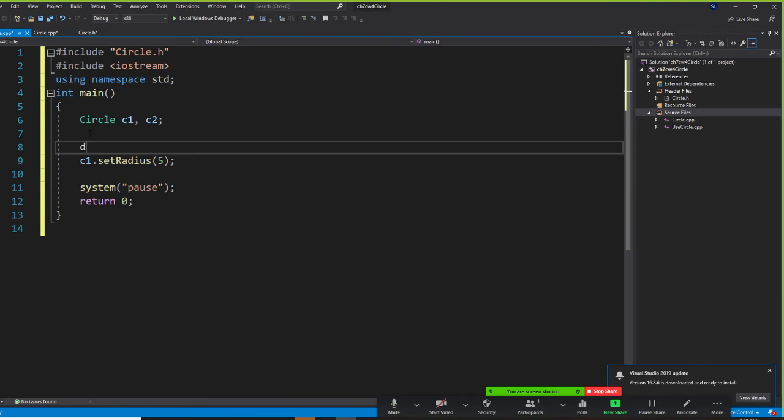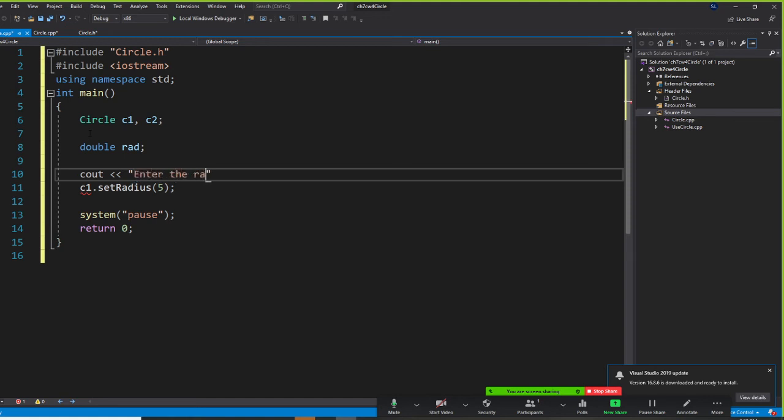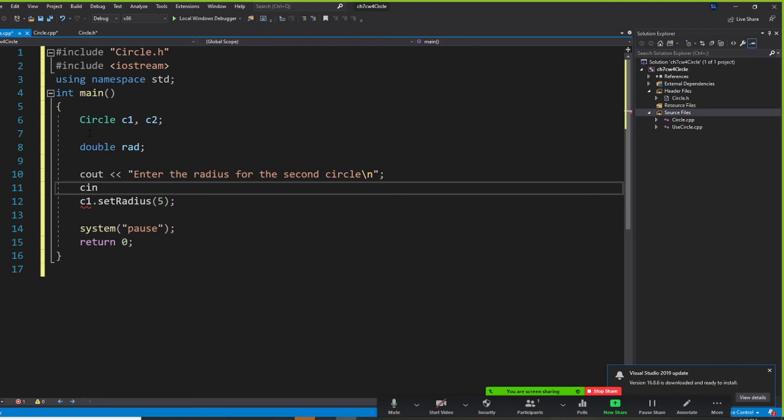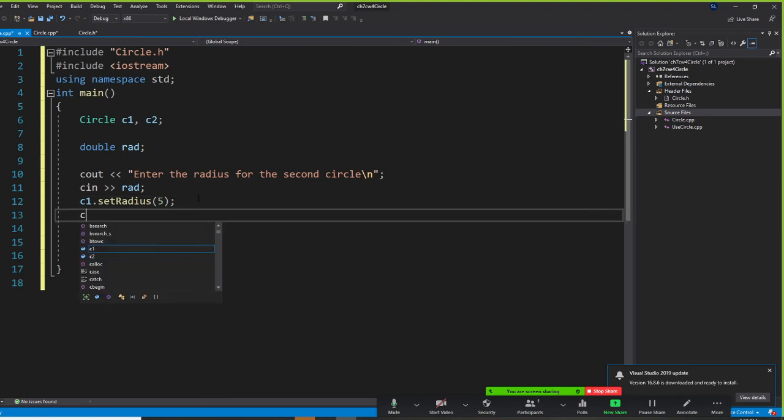So double radius, and cout "enter the radius for the second circle," and cin into radius. So for C1 we set the radius to an absolute number, but C2 is not an absolute number.